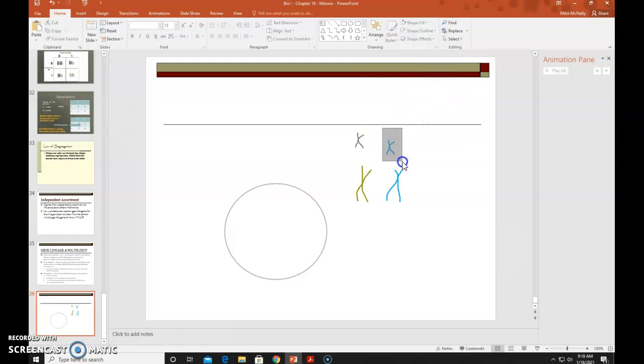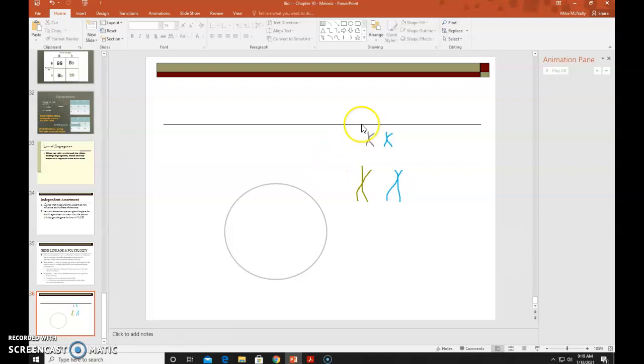So again, they're both coding for eye color, but they're homologous pairs. One is brown eyes, one is blue eyes. Of course, a homologous pair could have both of them with brown eye genes. You just don't know. So the point is that homologous pairs code for the same trait, but they may not be identical. In fact, they are generally not identical. All right, so we've got our chromosomes here, and we've got our cell here.